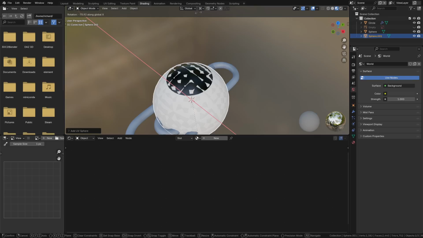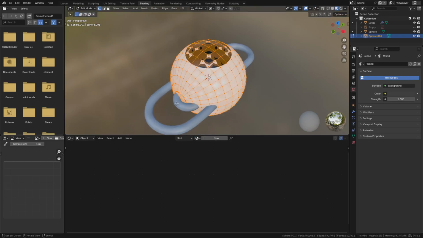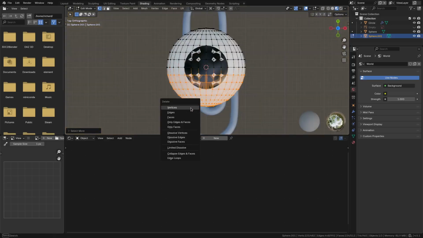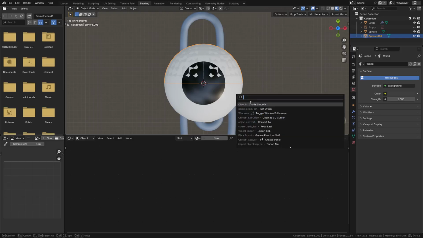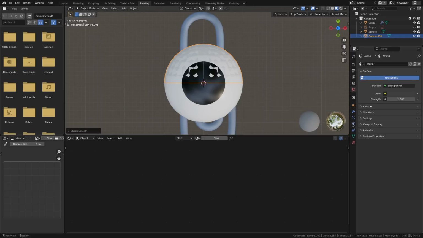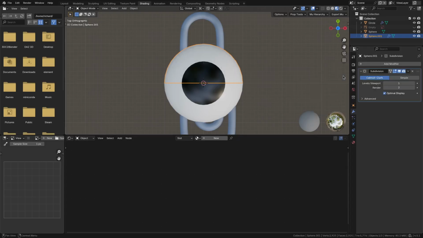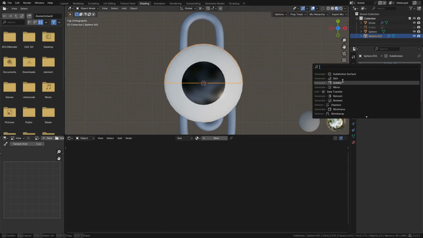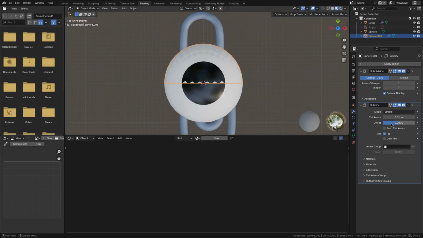We don't need to do this part, but I want to do it just because I want to show you how to add an eyelid to them real quick. So I'm holding Control, pressing plus on my keyboard's number pad to select more through there. Add a subdivision surface modifier. We're going to add a solidify modifier like so.